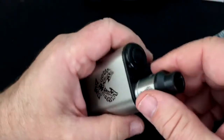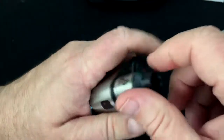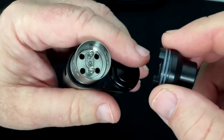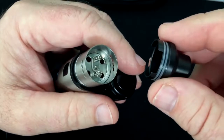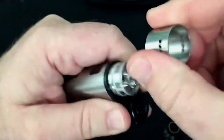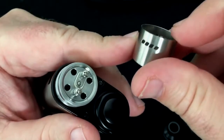But what's most important about this thing is what's going on up here. This pops out here. It's your airflow. You've got dual airflow on there. So basically, this is really set up for dual coils. And this is a Delrin type material. You've got the barrel that comes off of here. You've got your airflow on the sides of that.